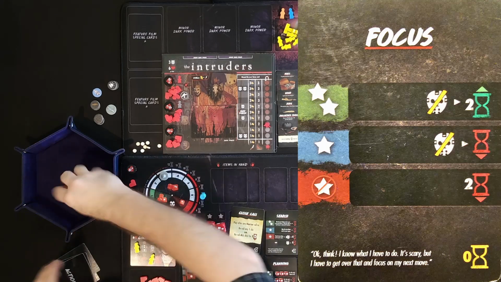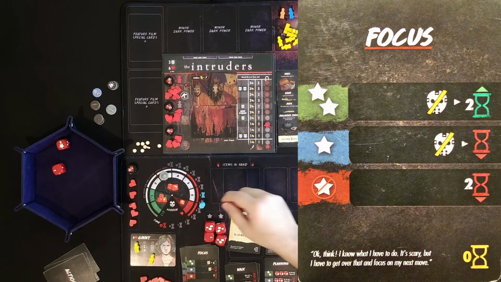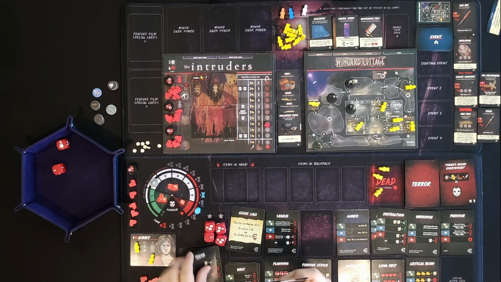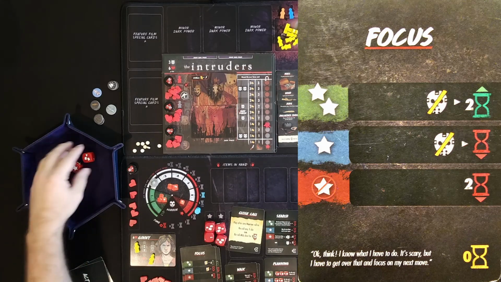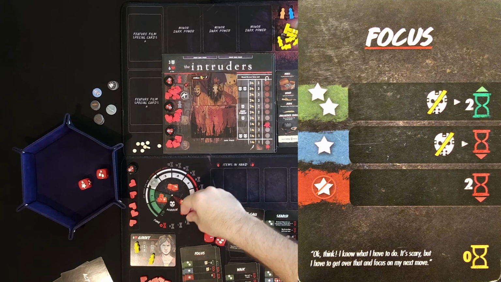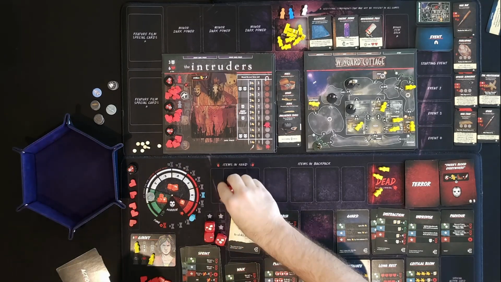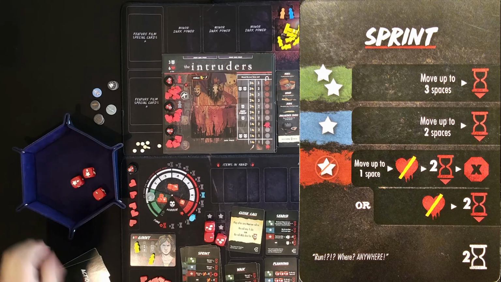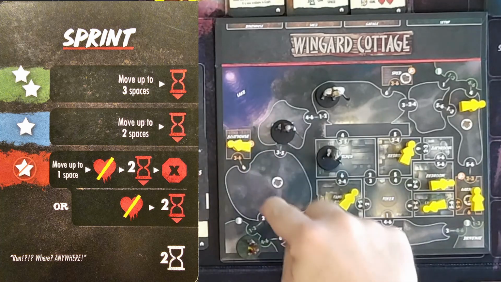I'm going to focus. One success. Oh, we forgot to spend the time for the sprint. Now, one success means spend a time there, and that comes down one. Let's do another focus. One success, and the other one, I'm not going to worry about changing that. Now we can roll three dice. Just like I planned it. Okay, be good to me. Two successes. So I can move wherever I want to, pretty much. One, two, three. I get all the way to the driveway, or I can come one, two, three to there.